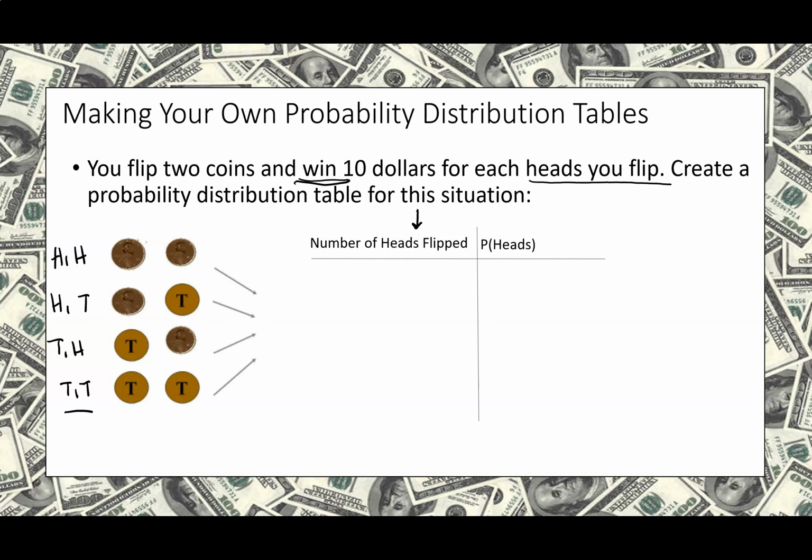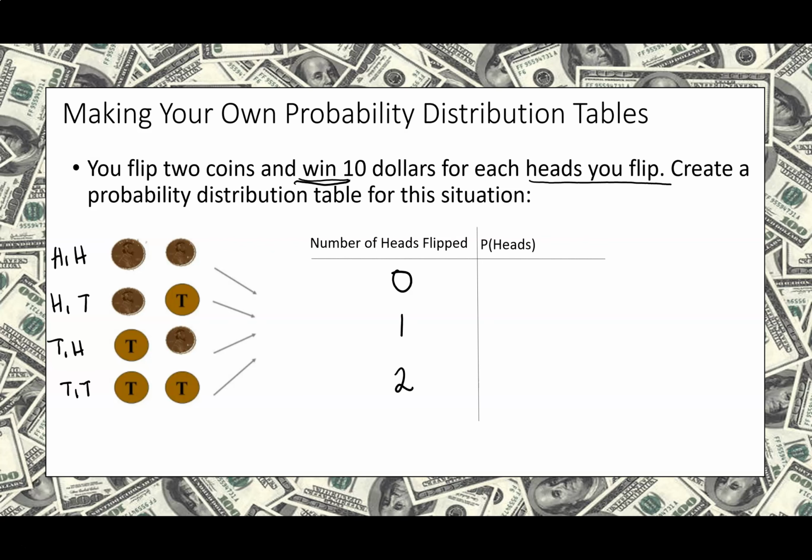Well, look at this example right here, the tails, tails. How many heads were flipped on that one? 0. How about for these 2 situations right here? How many heads were flipped for both of those? That was just 1 heads was flipped. And then you've got this situation here where you won twice. The number of heads flipped was 2. So we have exhausted, meaning we've covered absolutely all the possibilities. And what this wants on the right side is the probability of each of those things happening.